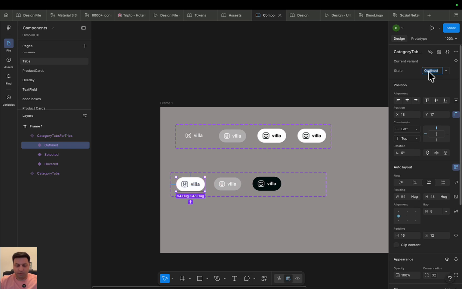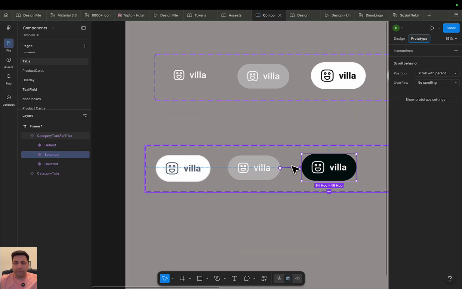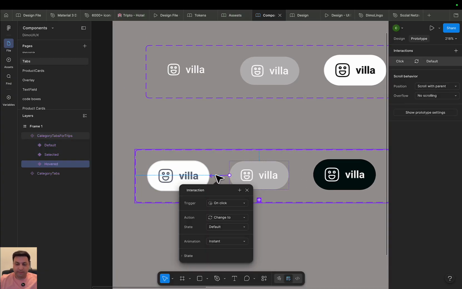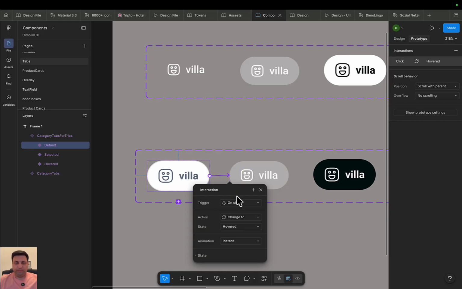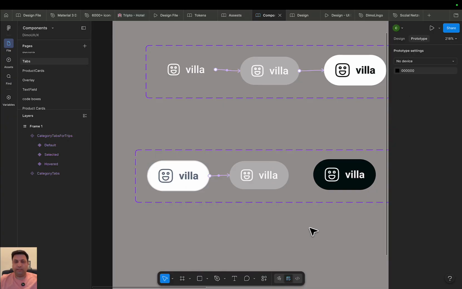So I change it to default. Then here is hovered, and this one is selected. So from here, good. We don't need it. Let me remove it. From this state, we should go here. So this is while hovering, while pressing, while hovering. Now it should work.